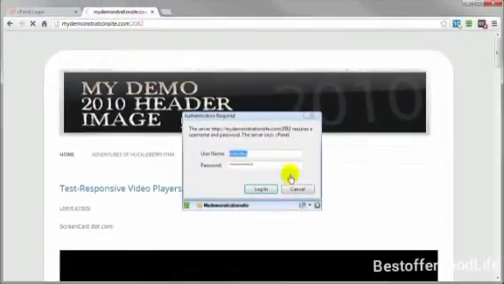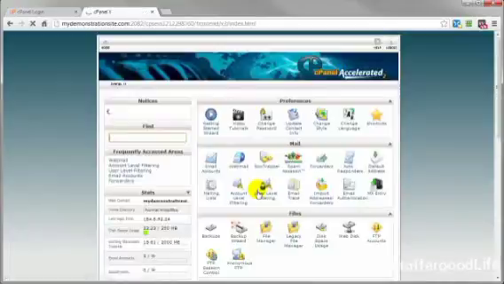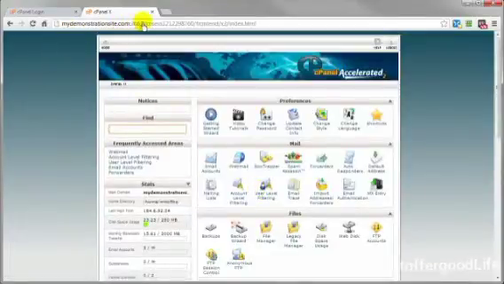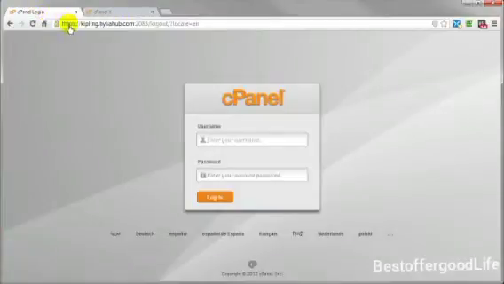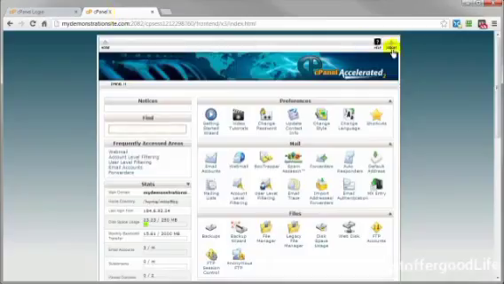We're presented with a box, and even this one looks a little bit different than the box presented to us on that other company. And here we are. In addition to being logged in not securely, which is fine for the most part, we're also left with our domain name in the browser bar. Whereas with this one here, if it were logged in securely, it would have the server name instead of the domain name in the browser bar. Let's go ahead and log out of here and I'll show you what I'm talking about.